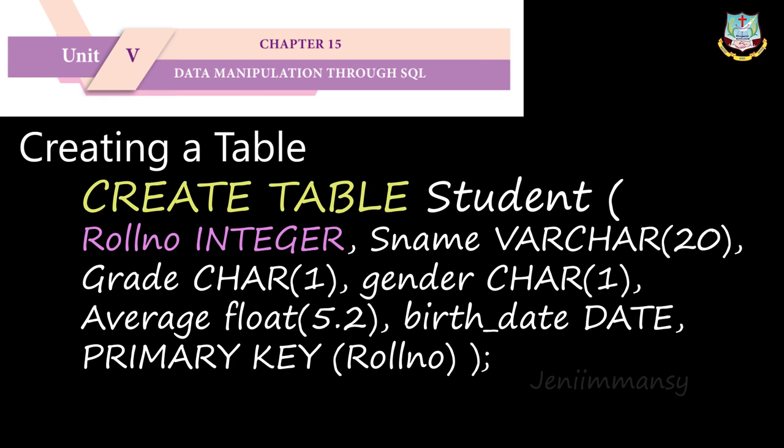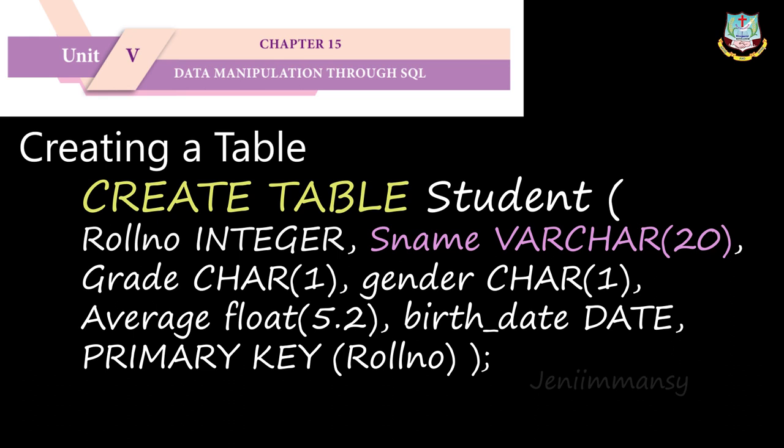And then name. You can give any name as varchar. Varchar means variable character, or it will have a collection of characters. Inside the bracket they have given 20. That means in this name, it will allot 20 boxes. 20 boxes means 20 letters you can save. So it is name varchar of 20.